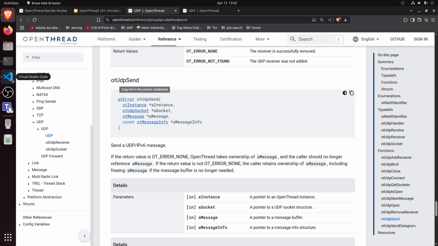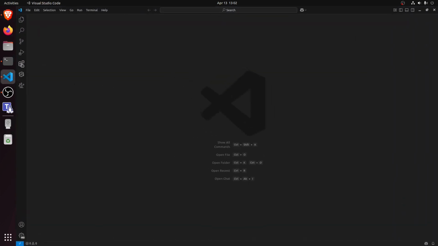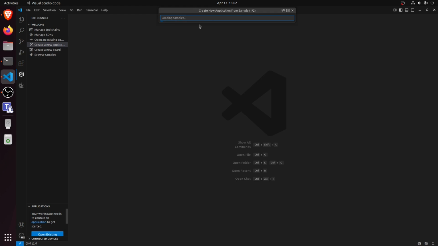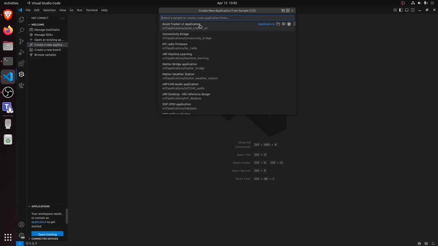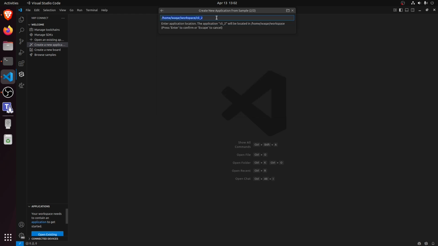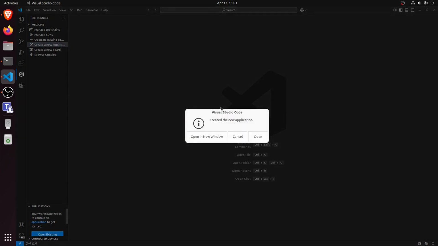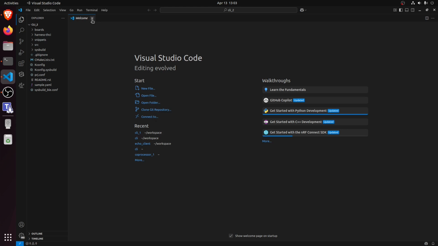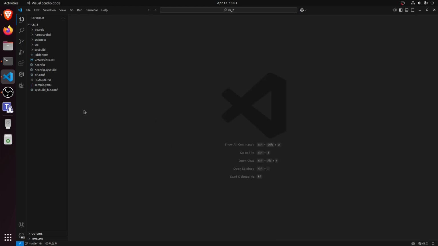We will start with the CLI application. So let's just create one: the OpenThread CLI sample. This one is CLI 2, because there are probably already some CLI examples in that folder.